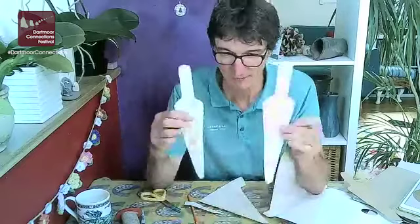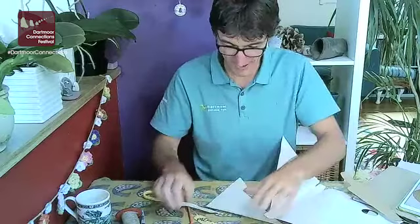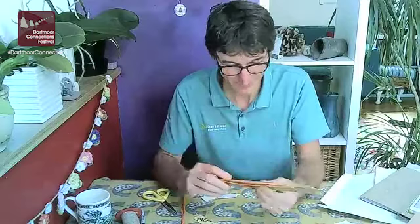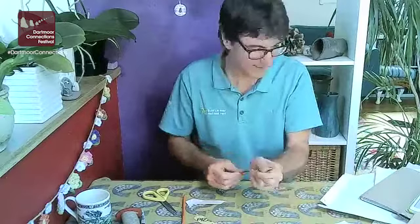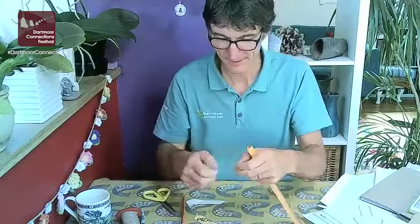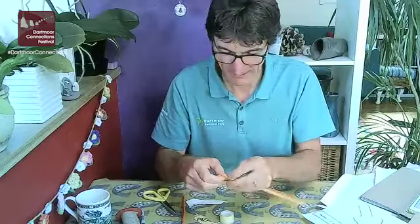So we should have two pieces of our dagger blade here. If we just use one piece it's a bit wobbly, so we need to try and reinforce this. I found some card here from a breadstick box — long and thin — and I've just folded it over and rolled it around. This is where I need some sellotape. This reinforcing piece is also going to give the dagger a little bit of shape.